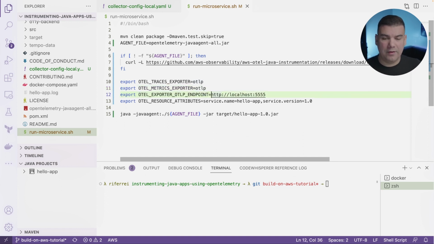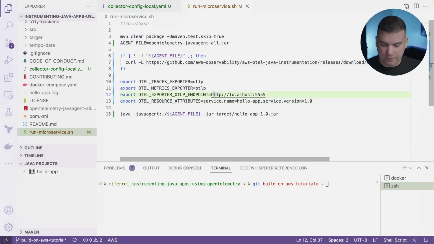And then we're giving it the endpoint for where to send the data, which is going to be localhost because we rebound it in a Docker container over the port 5555. And we can also decorate some metadata for our services and set the version of it. This is going to be useful for whoever is looking at the observability backend to identify your microservice while looking at the services, the traces, and the metrics on it.